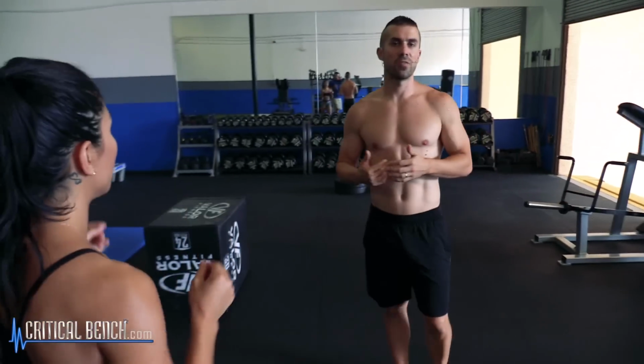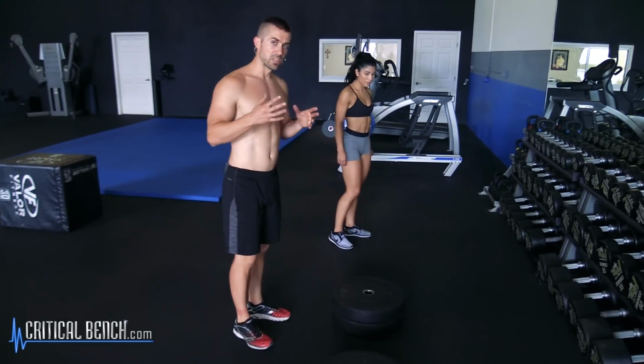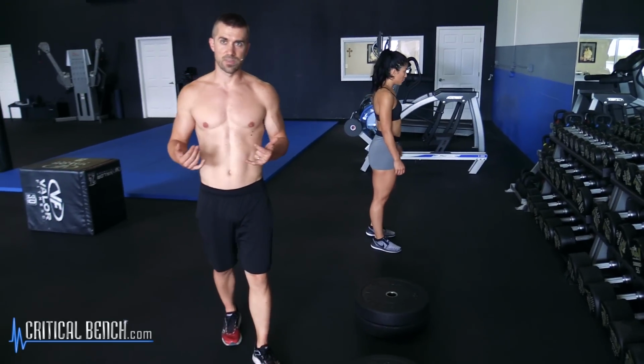I always love starting off with some deadlifts, some squats. The cool thing is you can do deadlifts and squats with dumbbells. You don't have to use a barbell. We're gonna bounce back and forth. She's gonna do some goblet squats. I'm gonna do some deficit deadlifts.